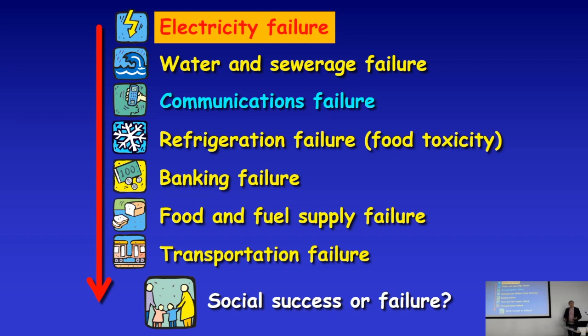food and fuel supply failure. A study in the UK suggested that of critical generators, the generators we would depend upon for alternative supply of electricity, roughly 30% of them would work, and there would be a great wave of failures after 3 to 4 days. Hospital generators are highly unreliable, which could mean death in the operating theatre. I've seen it come very near to that in a hospital for which I was on the emergency planning committee, and the generator failed. Anyway, transportation failure, obviously, people stuck in tunnels, in electric trains, for example, or in lifts, elevators, and so on. Would it be a social success or failure?